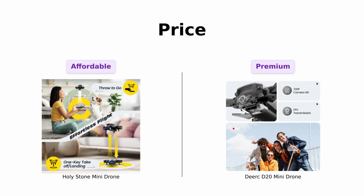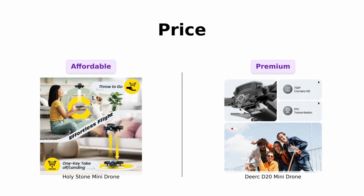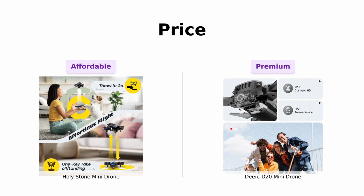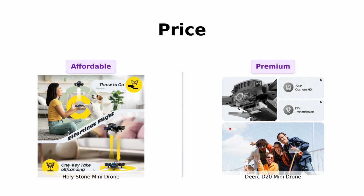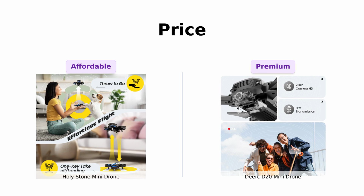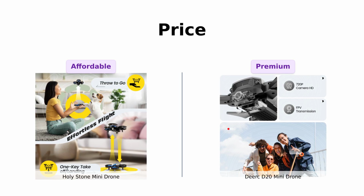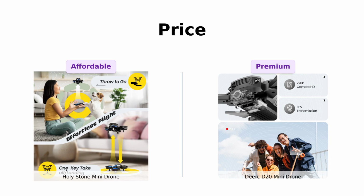Alright, let's kick things off with the price tag. Holy Mini is coming in hot at just $36. That's like 2 large pizzas and a soda. On the other hand, DEERC D20 is flexing with a price of $69. For that kind of cash, you could probably buy a small island, or a slightly better drone. So if you're ballin' on a budget, Holy Mini is your new best friend. But if you're feeling a bit more bougie, DEERC D20 might be worth the splurge.